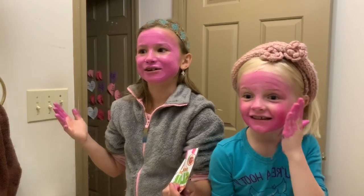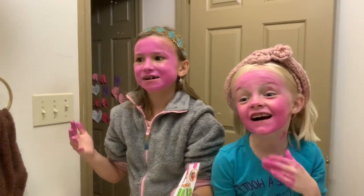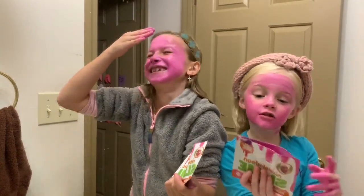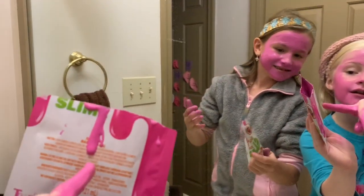Do we have to do this with the vitamins like this? No. I want it. It was so bad. It's so tempting. Oh, look, I added some more. You added some more slime on the package.